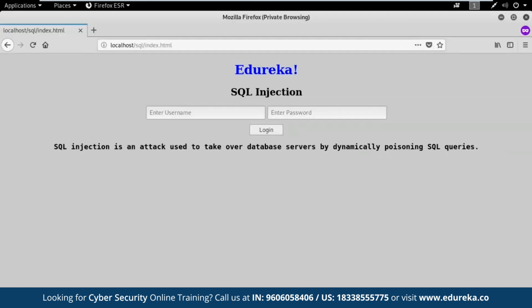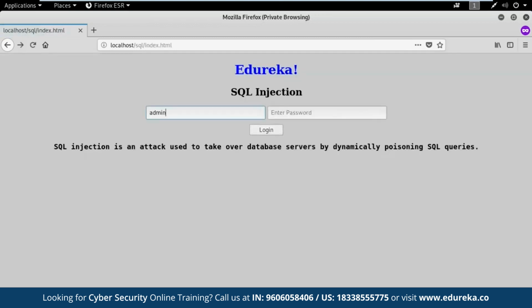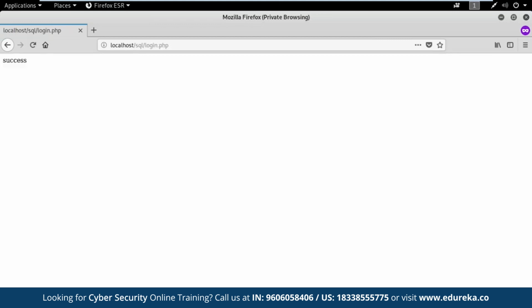This is the web application that uses post method to pass data from the web page to the database. I've kept the interface same because it doesn't matter how the web application looks. So what matters is how it works. So let me give some valid input at first. The first username was admin and the password was admin. Let me just hit the login button and you see the login was successful. Let me use another entry. The username is Edureka and the password is 123456. And let me hit the login button and the login was successful.